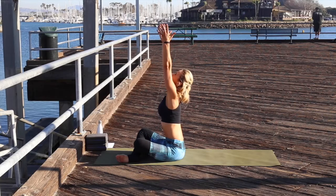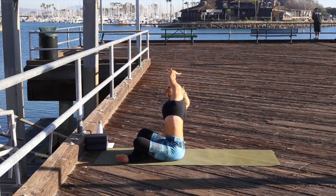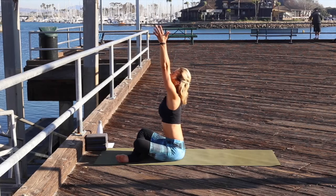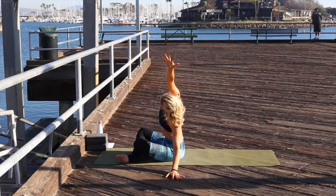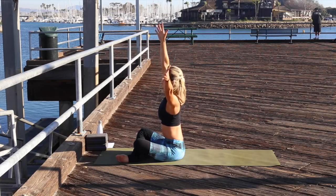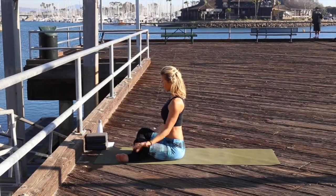Inhale, reach the arms up and overhead. Exhale, side bend over to the right side. Deep breath in as you come back to center, reach up. Exhale, side bend over to the left side, go a little bit deeper. Inhale, come back to center. Exhale, pull your hands to your heart center.